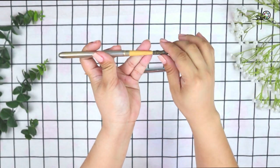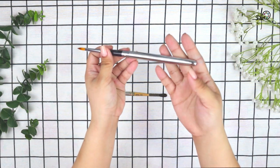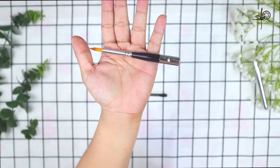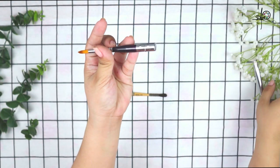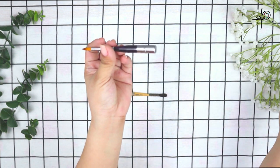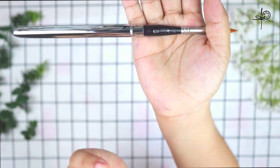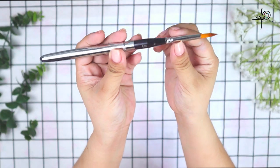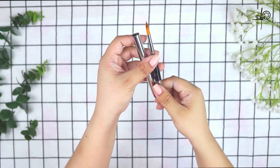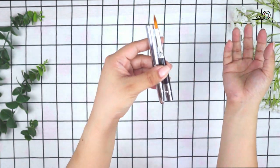Aside from the portability of this, it's also lightweight. While this one is really heavy for me. So I guess we'll just have to remove this, and you can still paint using just this part. Of course, I will still use this brush, but without this cap or this metal, because this really gives me an uncomfortable feeling while painting. You can find Lemonspace on Shopee because I bought it from there. They have different sizes of their travel brushes as well. What I got here is the number 8 round brush. There are some sizes that are smaller than this, I mean, the actual case. I just don't know if that's also heavy or not.